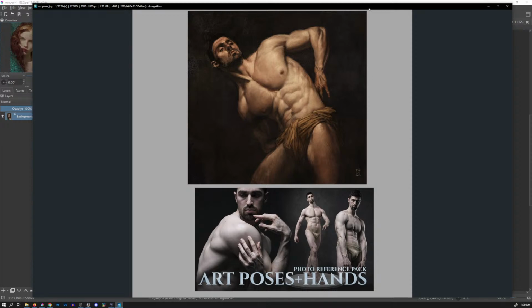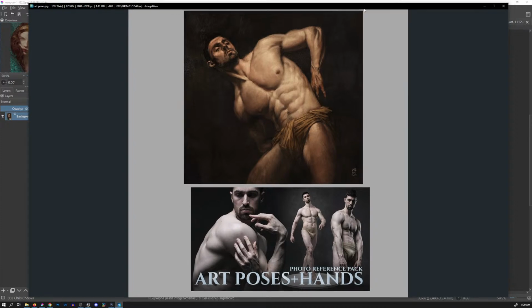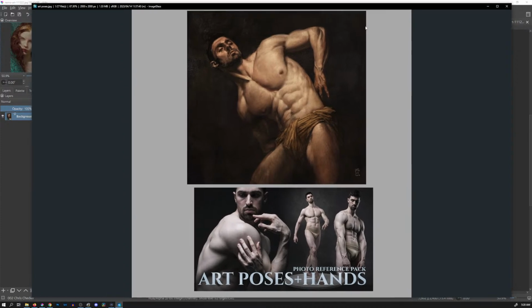And as I was saying, ArtStation is a great source for learning. This is something I'm going to be using a lot. I go to ArtStation for a lot of reference packs, and you can see the photo reference pack at the bottom, how they advertise it on ArtStation. I forget the person's name that creates these references.